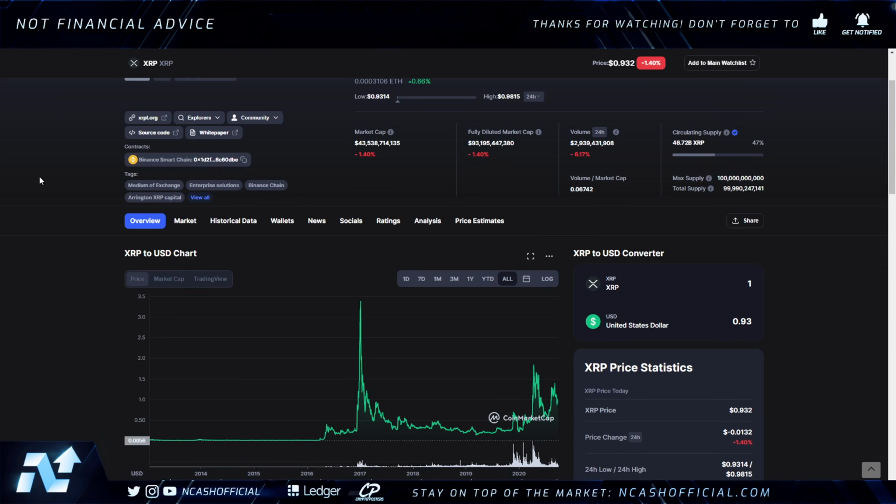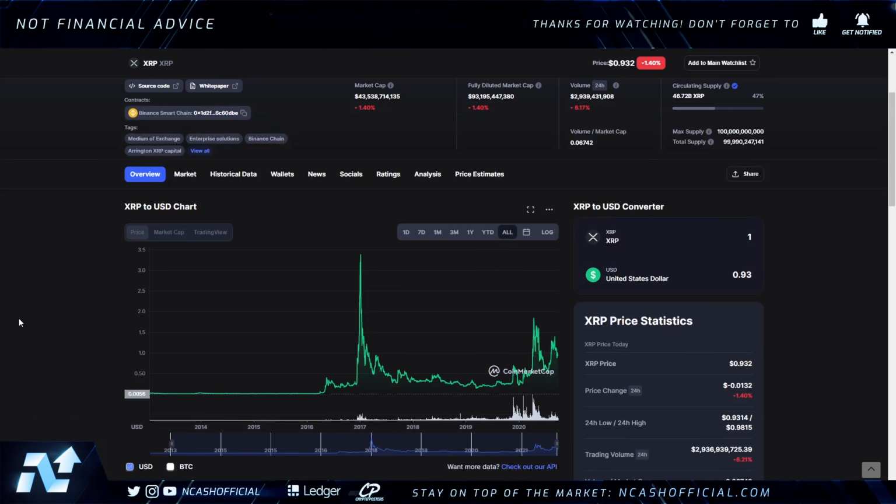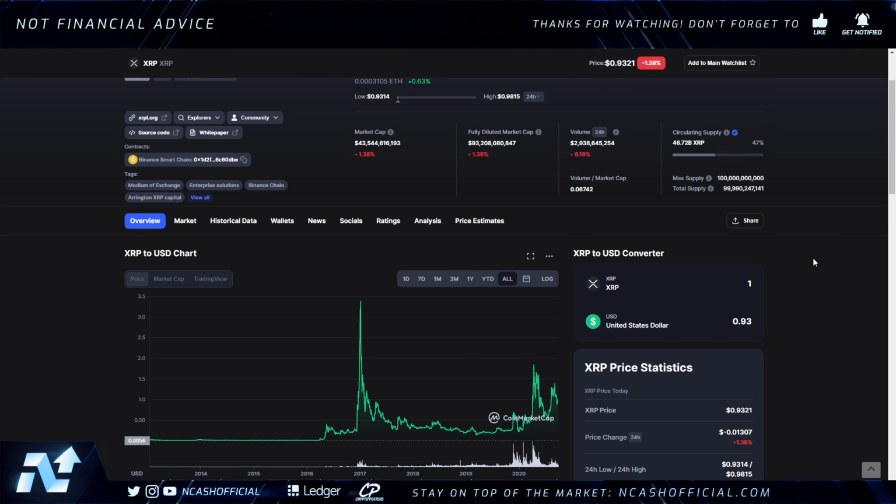Now, again, both of these assets look extremely the same for 2017, 2018. They look like they're almost exactly repeating the major moves back here. Like, look at this double high that we made back in 2017. Double high again here. Looks like it could have a little bit of a breaching point in November, have a slight pullback, and then go parabolic by pretty much the December, January timeframe, repeating its 2017-2018 bull run pattern, which again would lead XRP to around somewhere between $15 to $25.